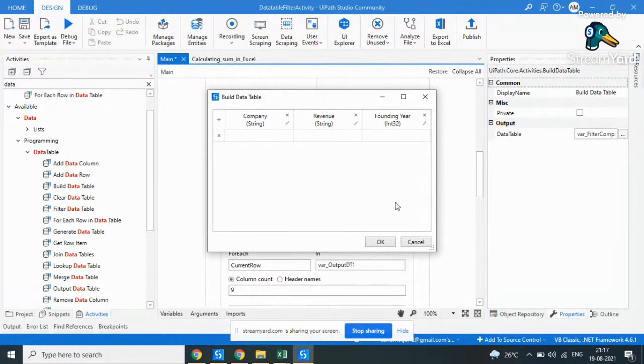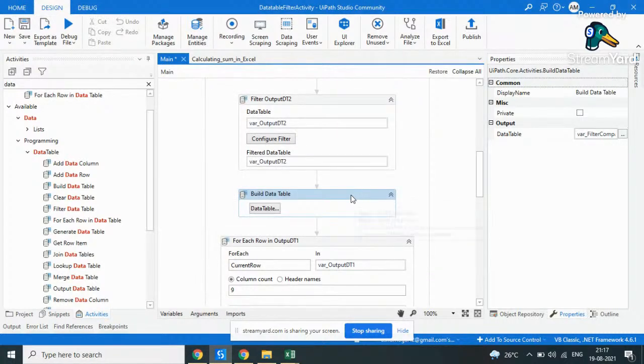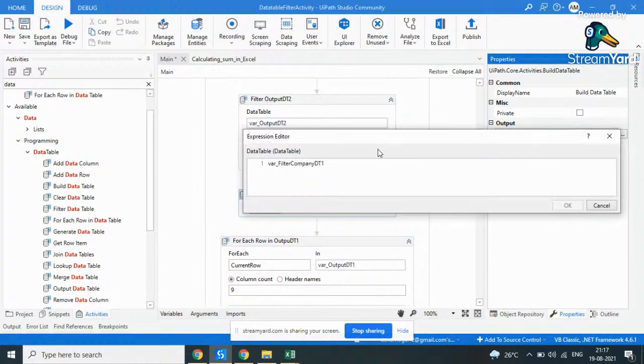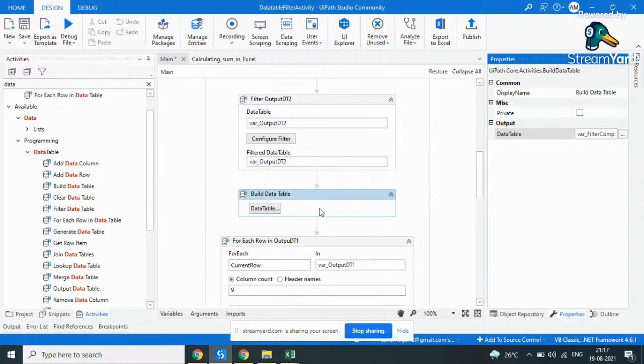After configuring the build data table with names and columns, we need to create an output variable for this new build data table. I have given the name of this build data table output as filtered where filter company dt1. The newly created data table output will be stored in where filter company dt1.